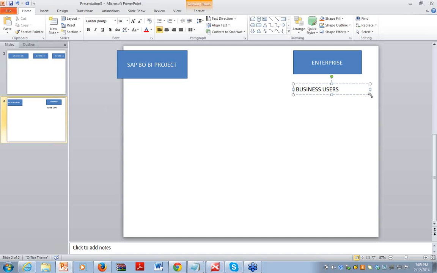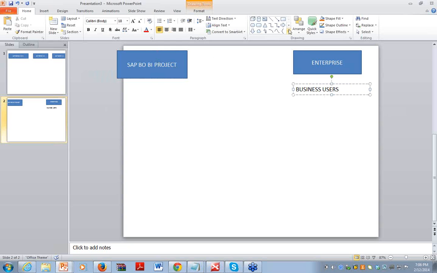The main purpose of implementing a BO BI project is reports and analysis. These reports and analysis will be broadcast to the business users for the decision making process. Whenever the business users require reports, what tools can they use in the SAP BO BI platform to perform different types of business user activities?